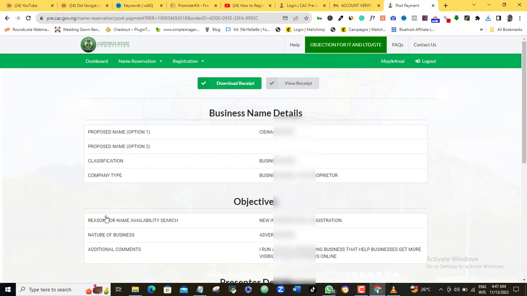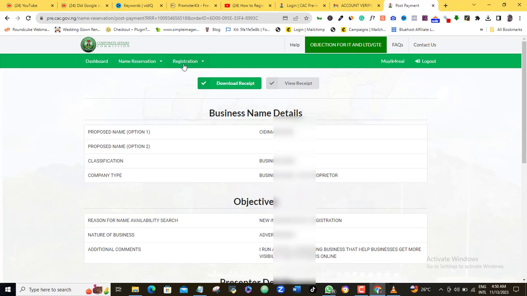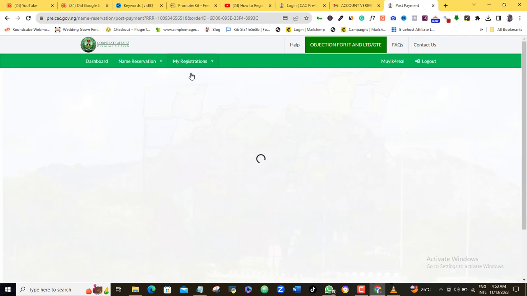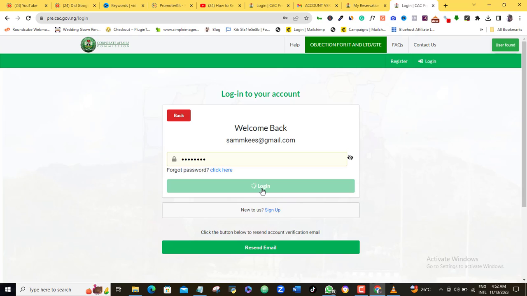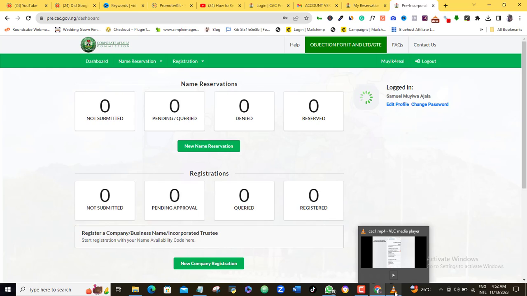Back. So after I make my remitter payment, I will have to wait for a few days to receive approval for this name reservation, and then check up later to see if this process has been accepted. Sometimes it's going to be in different steps from you submitting or paying for this name, and then it's going to be pending for a while, and then it's going to be reserved. That is how it goes. So I'm going to check it up after some hours to see if this process has been done successfully.